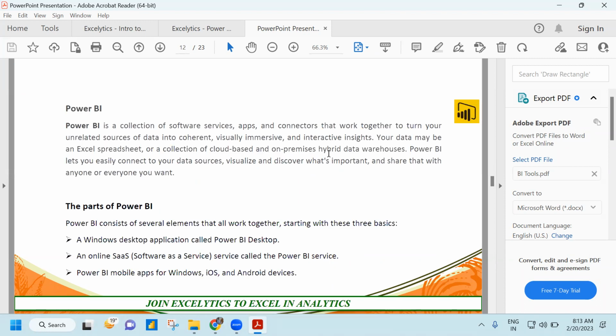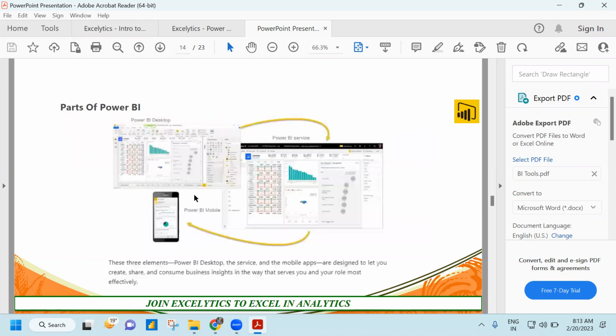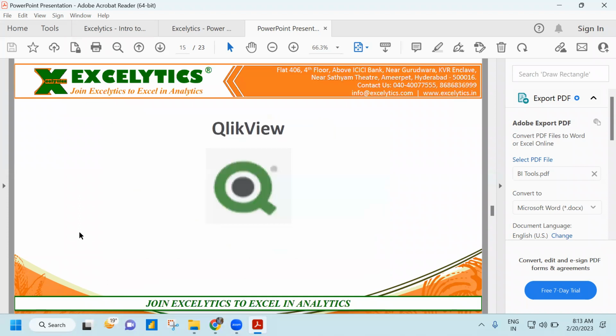The next one is Power BI. Very much similar in lines, in terms of creating dashboards and interactive visuals and everything Tableau has, Power BI also has all those things. It has a similar kind of architecture, wherein it can gather the data from different data sources and then publish it onto the Power BI service. And then from there, you can view that report on any device, be it a laptop, tab, or mobile, right? Similar kind of a thing.